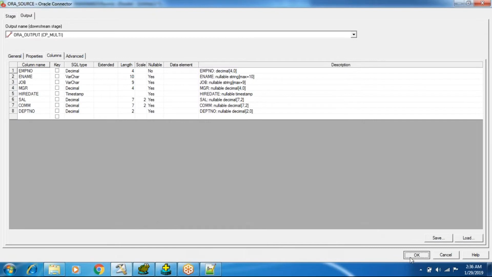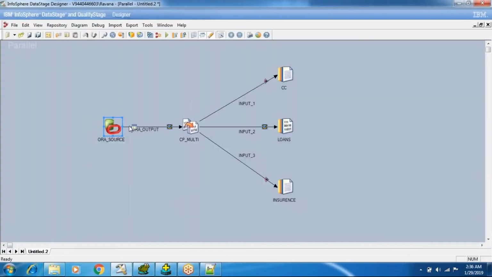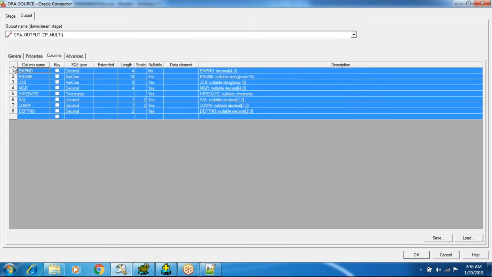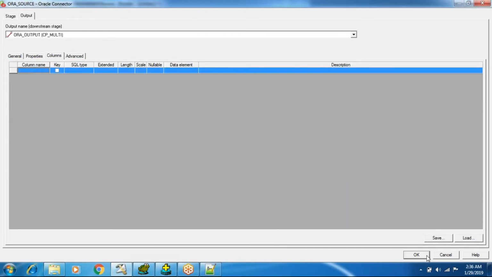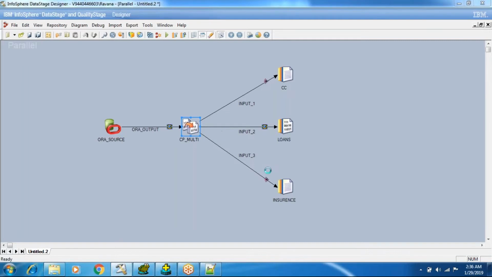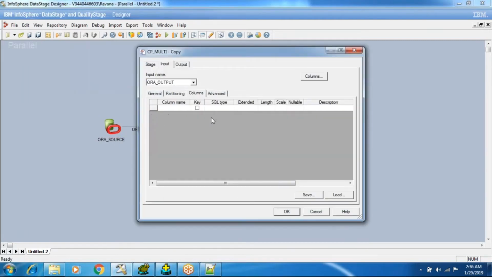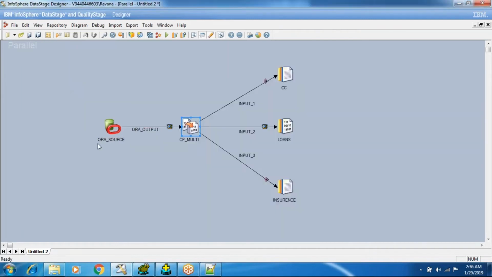Once you import, obviously you'll get this information. And before doing that, I just want to show you one quick point. See, go to the copy and input tab columns. You don't see any columns here.